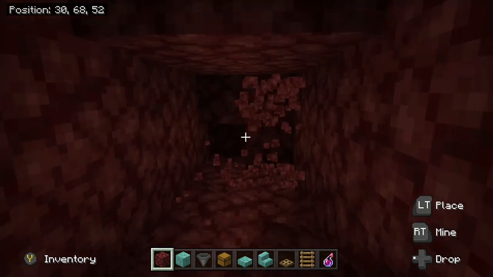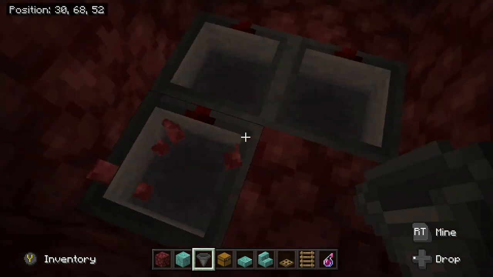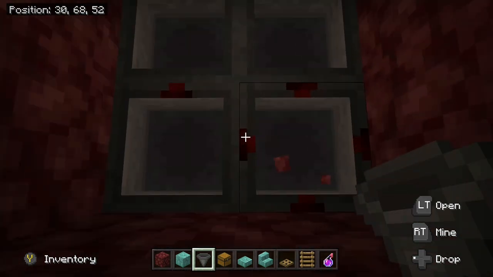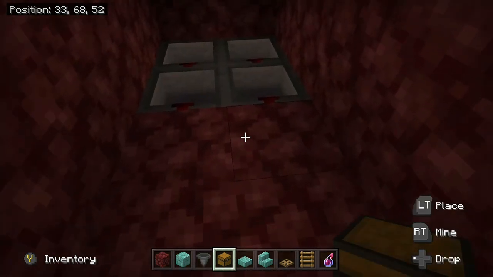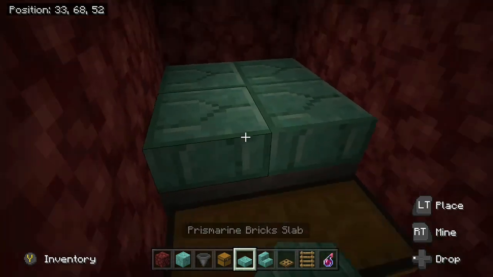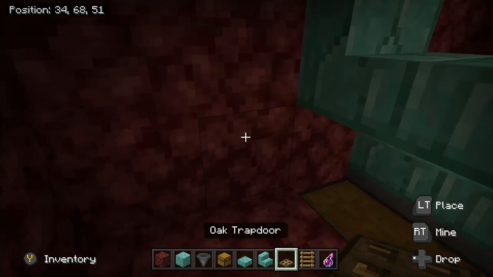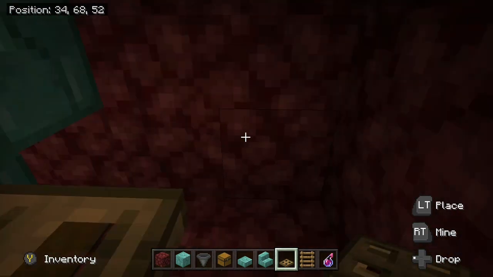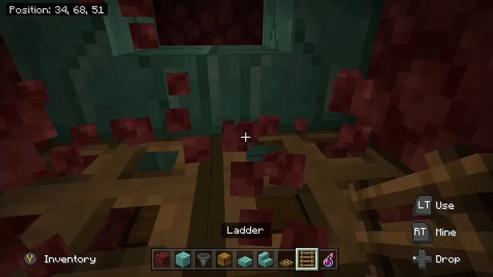But where you're standing at, you want to place a bed of hoppers like this, leading into one another like that. And you want to have your double chests going out like this. And place your 4 slabs like this, and place your stairs like that, and you want to have your trapdoors flick open going that way, and clear out some space to throw your potion.